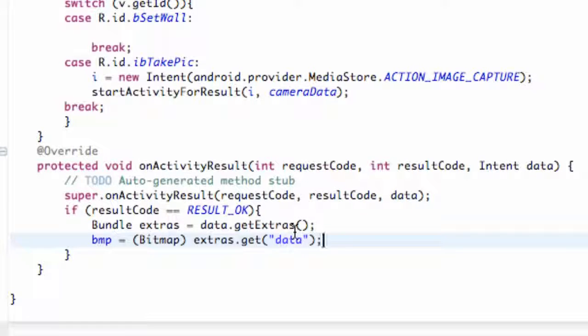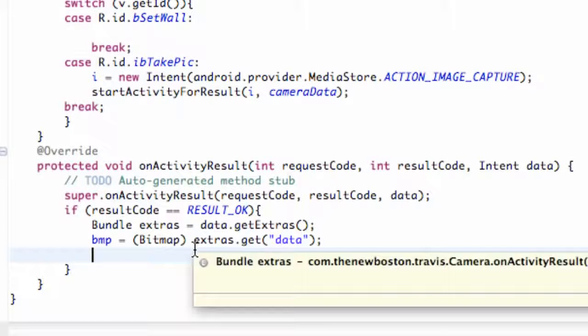So don't worry too much if you're getting confused with this, because we're going to break it down even more. I just wanted to show you how we can get some extras from an activity, and then set up a bitmap based off of those extras. When we put it in parentheses, it's saying we're looking for a bitmap type object. So there we go, we've set up our bitmap.